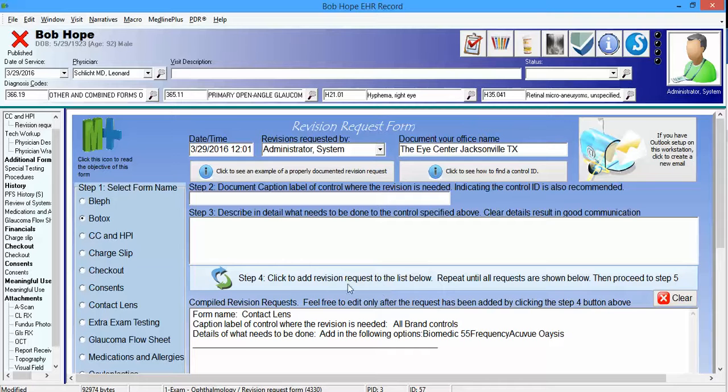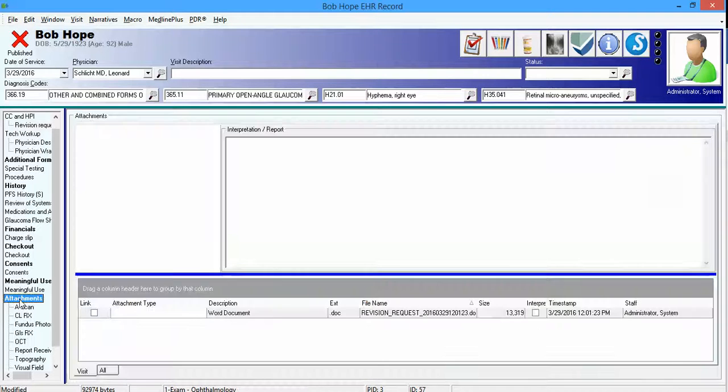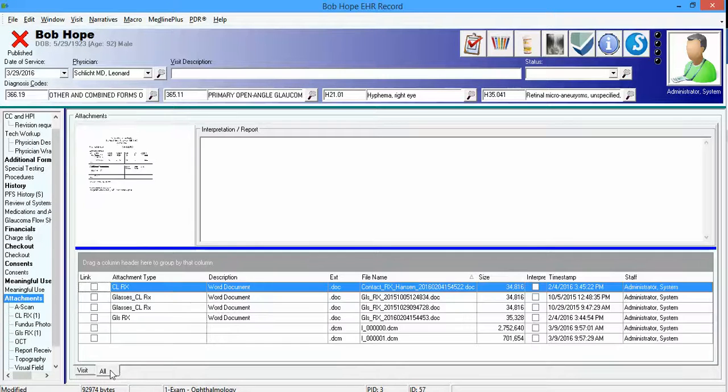If you're in the middle of creating a revision request, you can always save this record and then come back to it and finish it up. It's a good idea to have a test file on your database that you can go into and create revision requests. You could always save the record, and that way you would always have a saved copy of your revision request within the attachment section. And then by clicking the All tab, you would be able to see all of the attachments for all of the records for all of your revision requests that you did previously. It's a great way for record keeping.